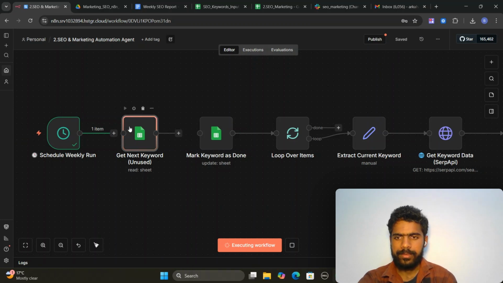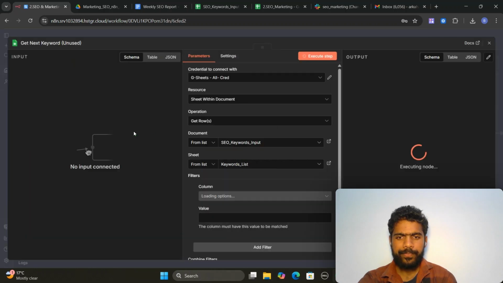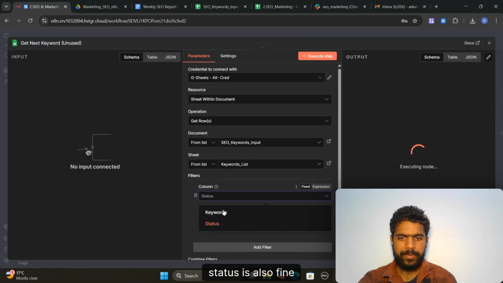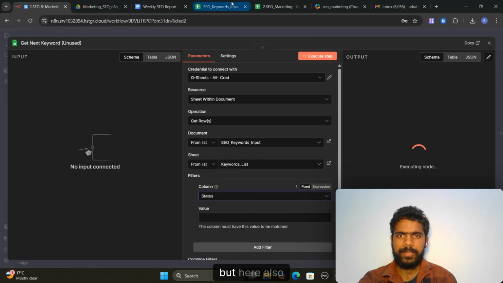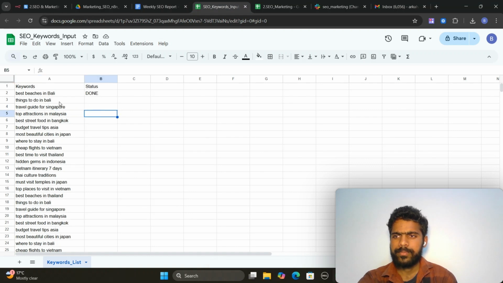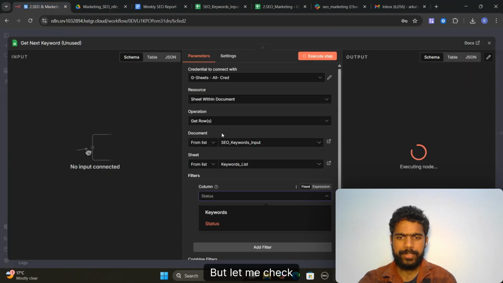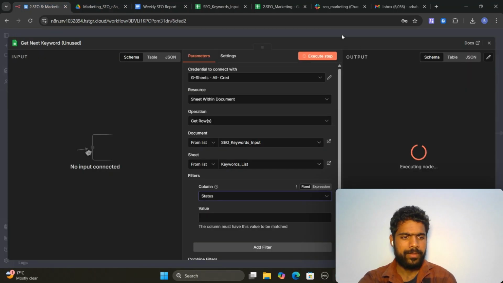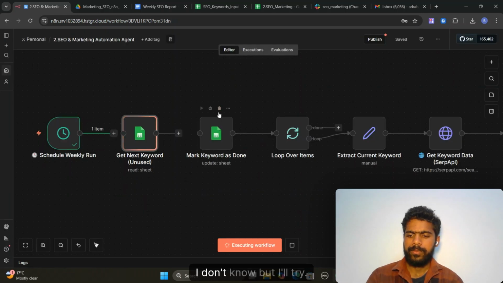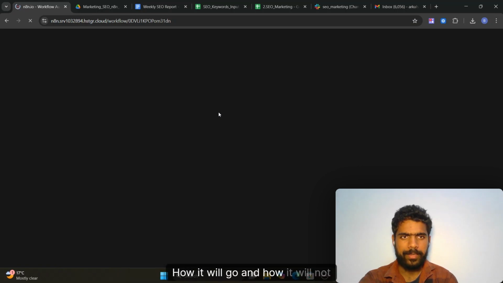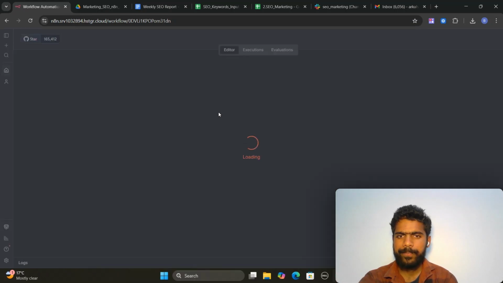I don't know why this one is not working properly, and the status is also fine. But here also, things to do in Bali, and everything was perfect. But let me check. I don't know, but I'll try one more time, and we'll see the results, how it will go and how it will not work.